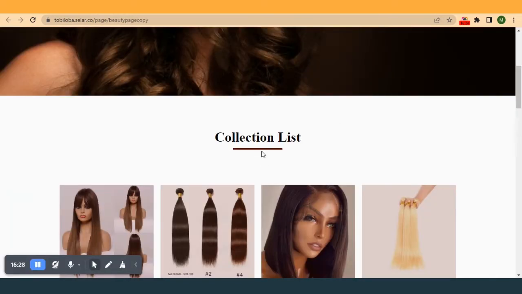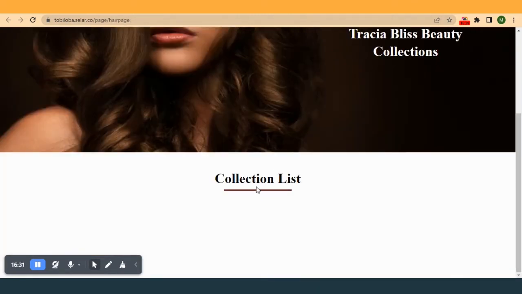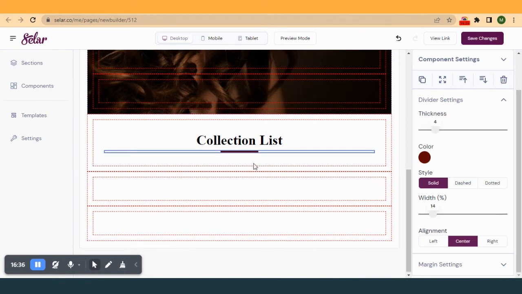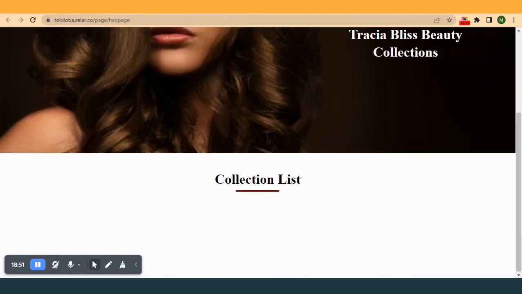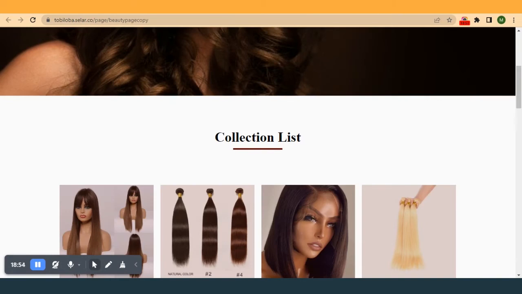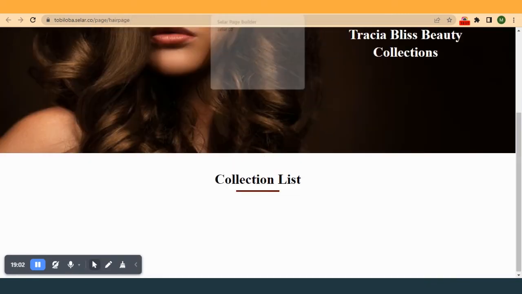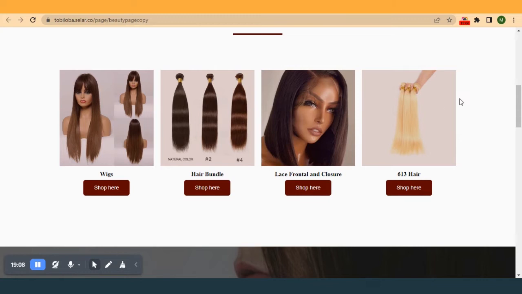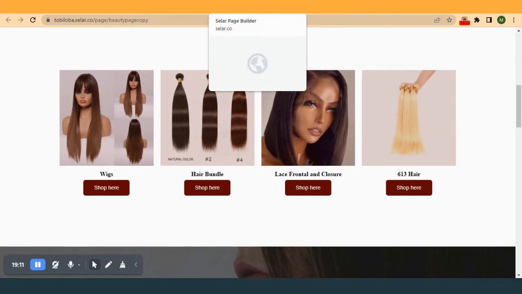Let's reduce and increase the size of the line here. So we make it thicker and reduce the length. It's too long. Let's say it's about 9. Let's save. Now let's check out how the divider looks. I feel it's fine. It's okay. We'll later work on the space between our text and the previous image here. But after that we'll be working on the images, the text, and the button. Let's do that.